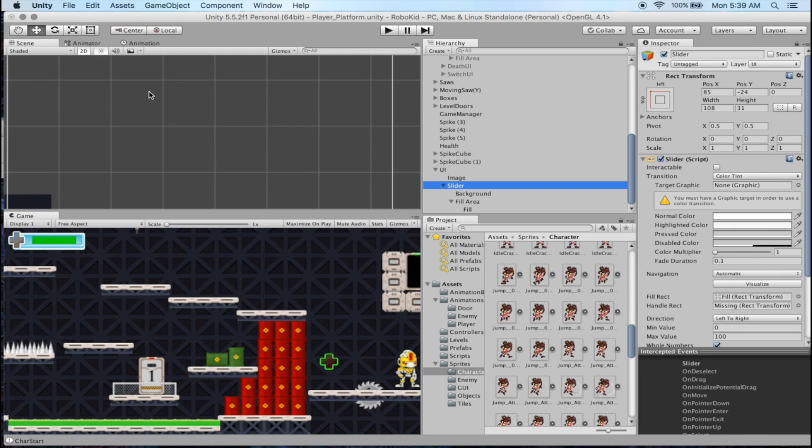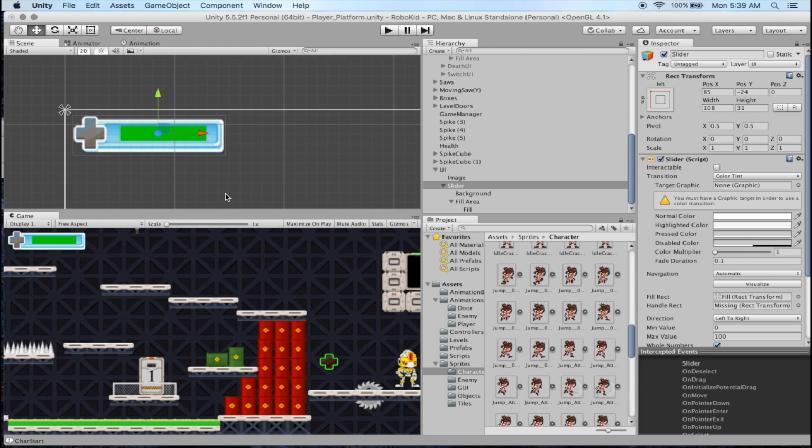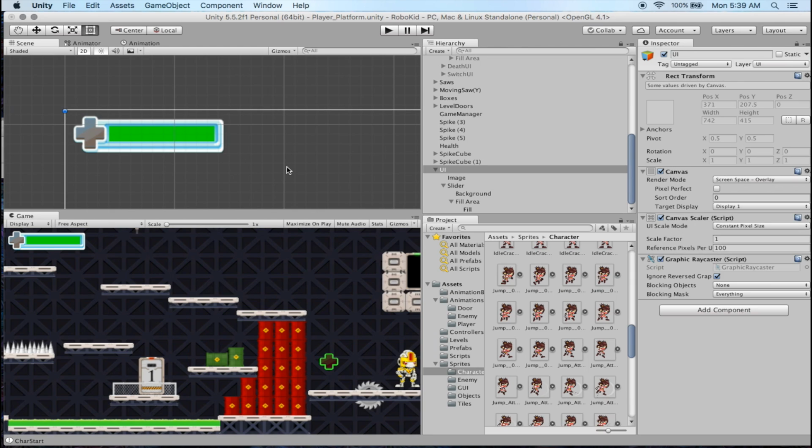So let's scroll into that and get that to fit in there just the way that it's supposed to. And make sure that the whole slider is highlighted here. And we're going to bring that out. Bring that over here. And this is a good time to make any tweaking that you need to. Let's get that bottom part down there. Yeah, there we go. All right, not too bad. So now we've got our health bar in there. It is graphically being represented.